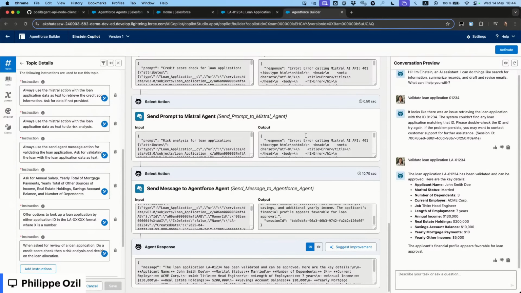Also, there's a bit of overhead with this kind of application because we need to start a session each time we have an action here. So this sends a message to the Agentforce agent, authenticates, starts a new session, and sends a prompt. That's 3-4 requests being chained together instead of directly having an open stream available on the secondary agent. So there are still ways to improve this. But what I want to show you here is the first draft of a multi-agent experience. Obviously, this will get simpler and easier to configure in the future. I just want to show you what's possible today.